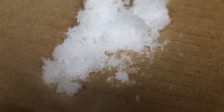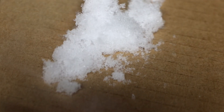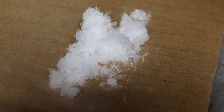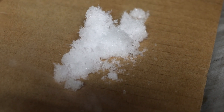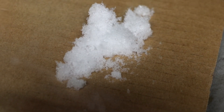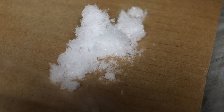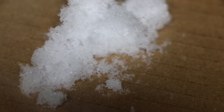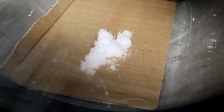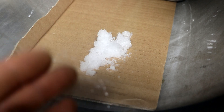That actually makes a lot of sense because the pressure in there is too low for liquid water to form. In fact, if the snow melts it should go directly from a solid to a gas, or sublimate — much like dry ice. In fact, I suppose this would be dry ice, just not frozen CO2. I'm going to switch out the lenses and get a nice close-up shot, then get a heat lamp and put it up against the glass here to see if we can cause that snow to sublimate faster.